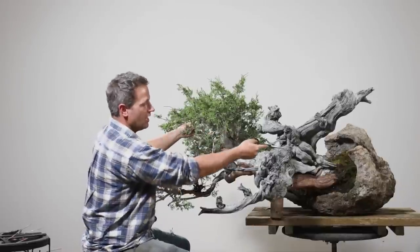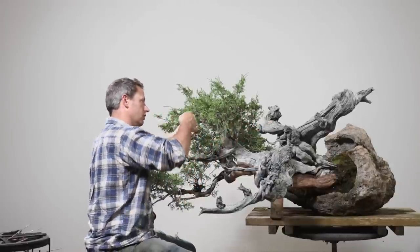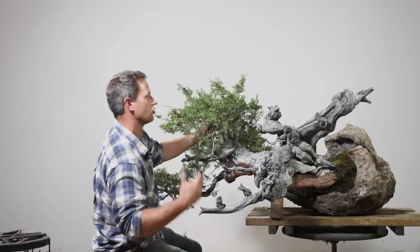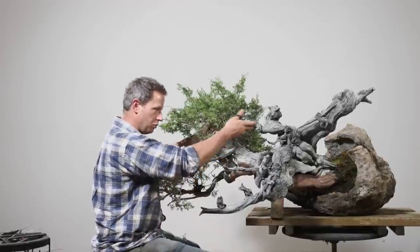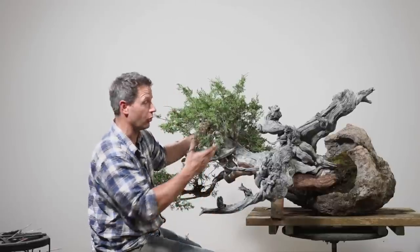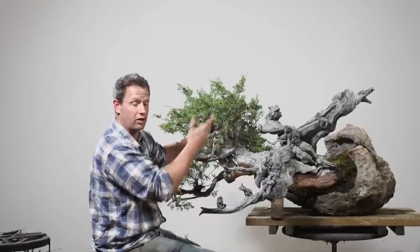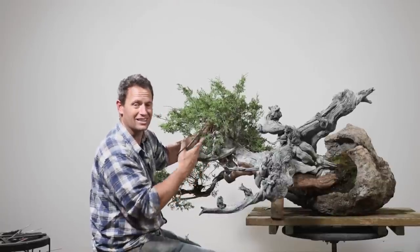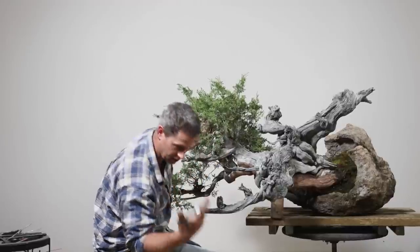The living tissue is. The live vein occurring on the bottom, I think, speaks to the reason that this tree fell over in terms of the story, right? It didn't grow out of a pocket this way. This is a tree that clearly collapsed. This is a tree that sort of lost its footing. That to me seems to be the story that is being told by this, and the live vein being on the bottom side, not only is that authentic because ultraviolet rays would cook that live vein on the top side in the rocks and stone that occurs in the Rocky Mountains at 7,000-8,000 feet of elevation. But beyond that, the sandblasting, the desiccation that would occur would not allow this tree to survive unless the live vein were on the bottom and this thing had kind of collapsed on the rock.